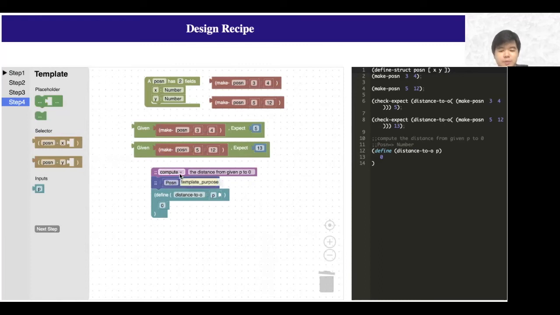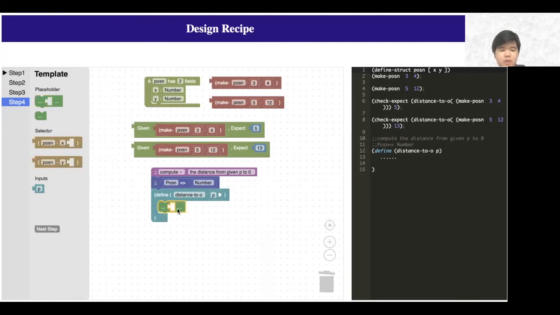In our example, the input p is a posn structure, which has fields x and y. So we need to extract these fields from p. So we do this by using the posn-x and the posn-y blocks automatically generated by our environment.